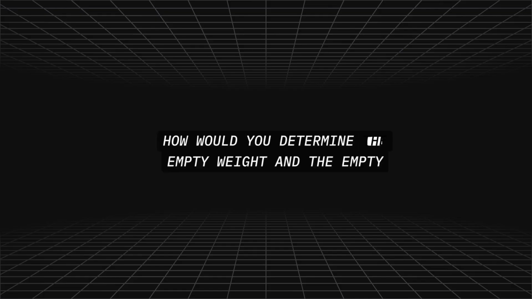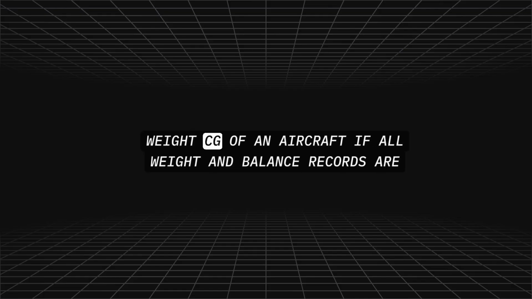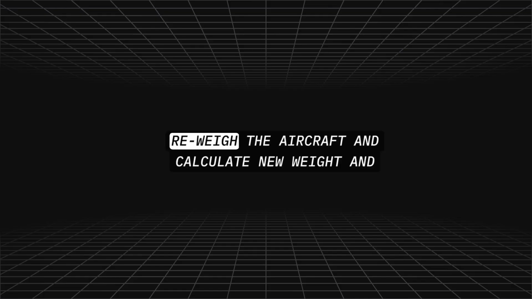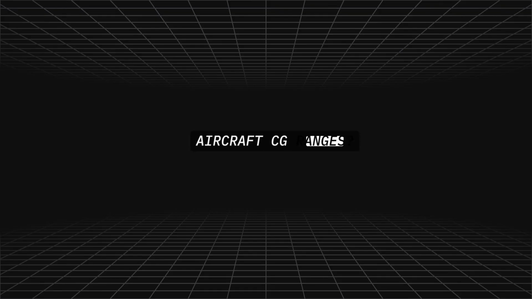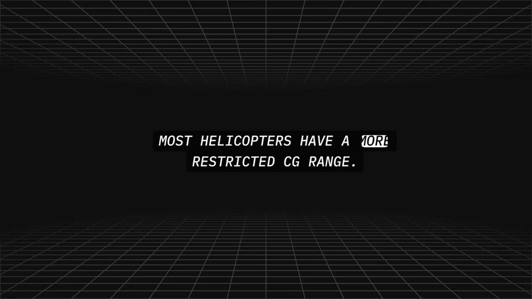How would you determine the empty weight and the empty weight CG of an aircraft if all weight and balance records are missing? Reweigh the aircraft and calculate new weight and balance records. What is the difference between fixed wing and rotor wing aircraft CG ranges? Most helicopters have a more restricted CG range.